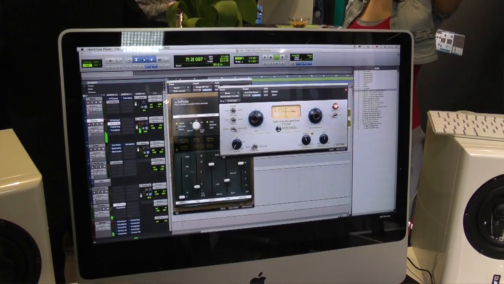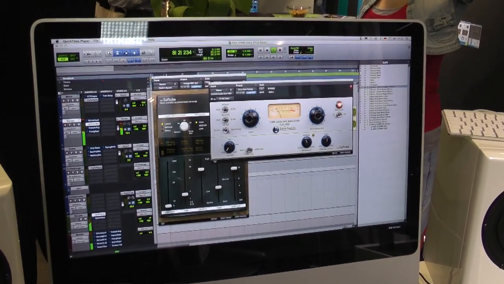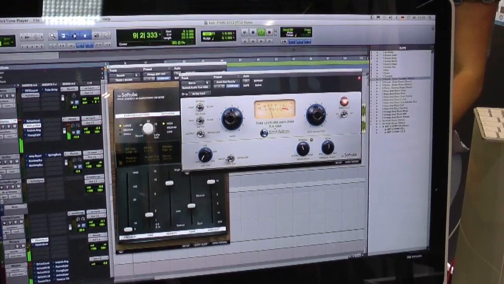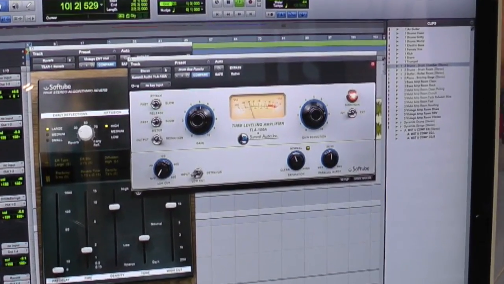Right. So let's move broader now. I've also been playing with the TLA tube, and we're seeing it on the screen there, the tube leveling amp. What was the thinking behind that? Again, I think we had this conversation, it's not been on the podcast yet, but you're kind of enthusiasts, aren't you? You think, I love that bit of gear, now let's make it. Talk to me about the tube leveling amplifier and why you did that, and what people should expect from it.